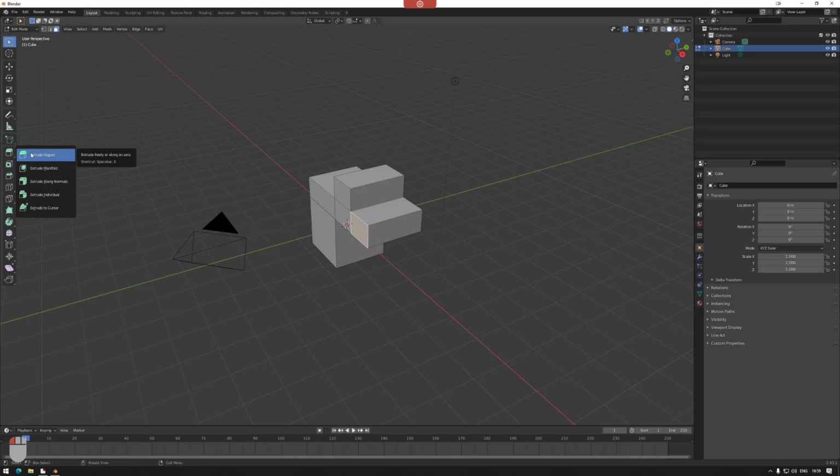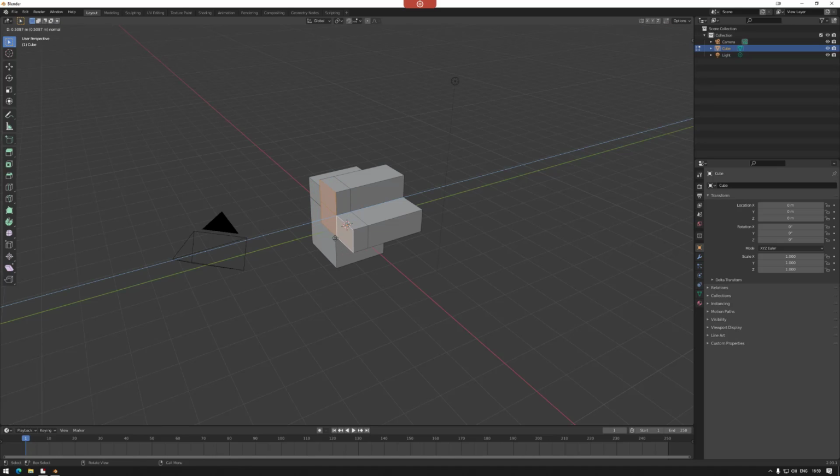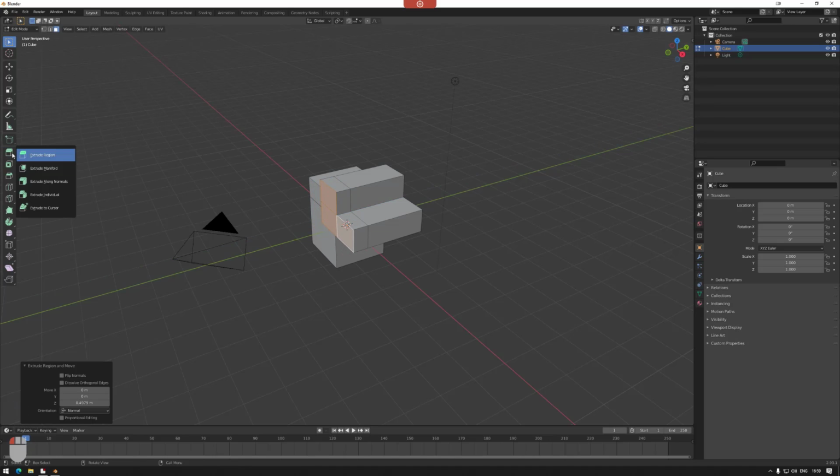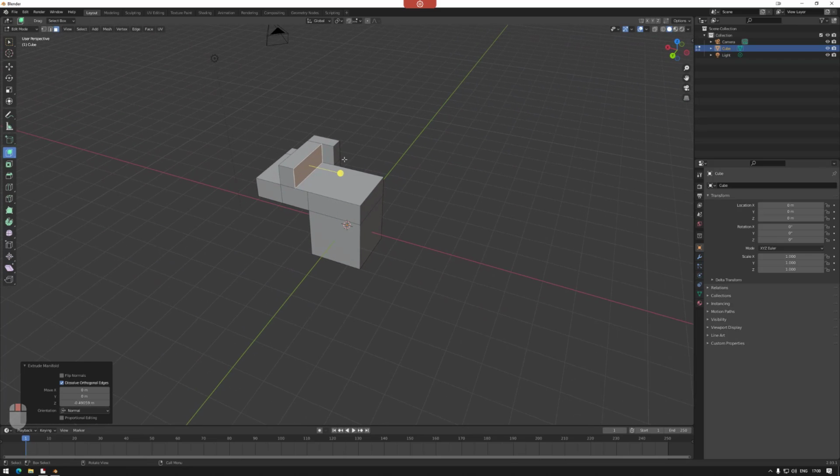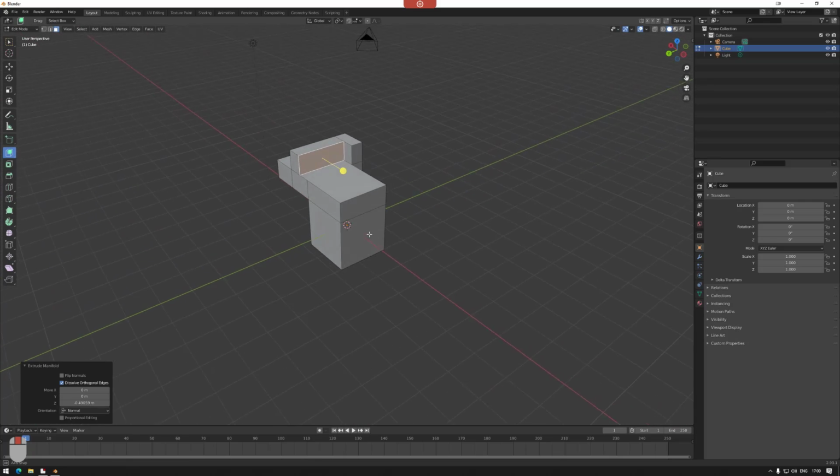So Extrude region is just whatever that is. So as an example, let's multi-select with Shift, press E, and then you have those three moving out. Now if we go Extrude manifold, so that's an example there. So it will get rid of an edge over the top here and down there automatically with the manifold.